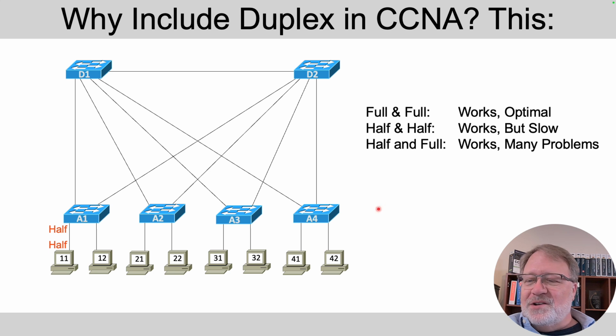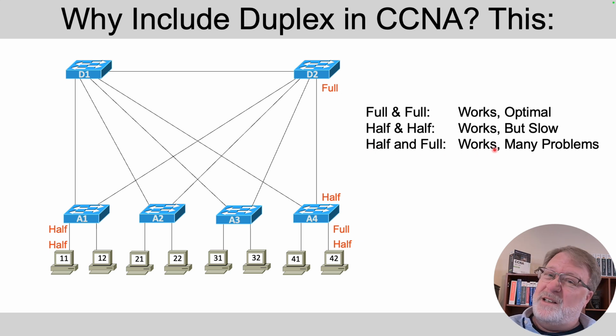Even worse than that, though, is this idea called a duplex mismatch, where you have the opposite setting on both ends of the link. That can happen between a switch and an endpoint, as in the bottom right of the figure, or even on a switch-to-switch link, and those are even worse. I would say that's an error case. So if I've got a combination of half and full on a link, it works. That is, the interfaces stay up and frames flow, but there are many kinds of problems.